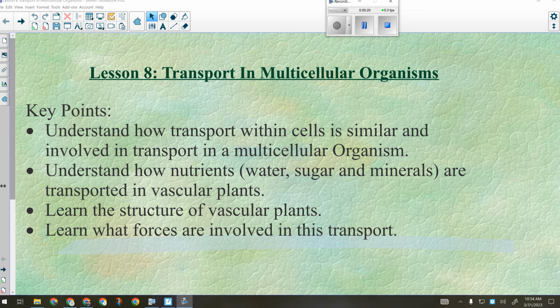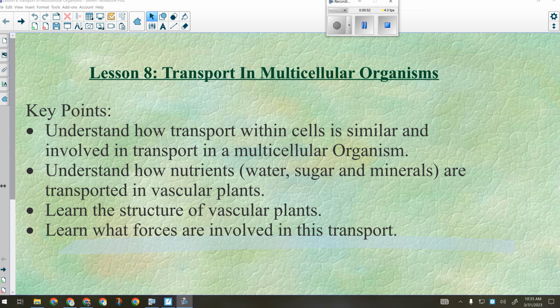So we need to know and be able to explain later, like on a unit exam, what each part of the layers of the leaf does. What is the role of the epidermis? What's the role of the palisade layer? What's the role of the spongy layer? What's the role of the stomates and the guard cells? You have to be able to tell me how they work, and why they're evidence of a specialized organism. Then we're going to look today at how that applies to how a plant moves material.